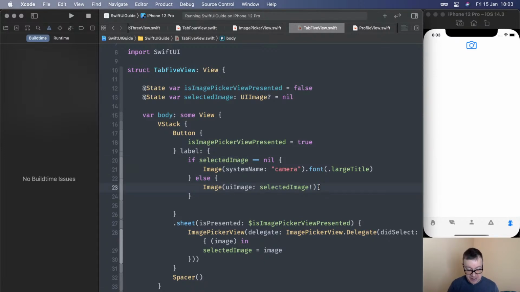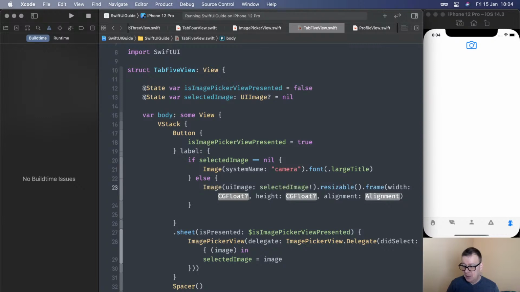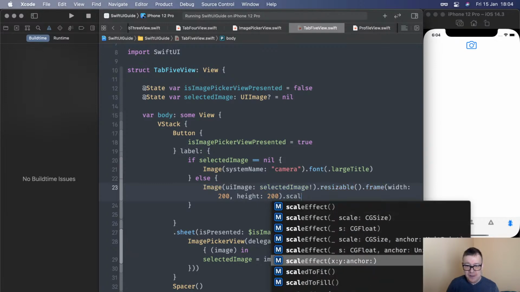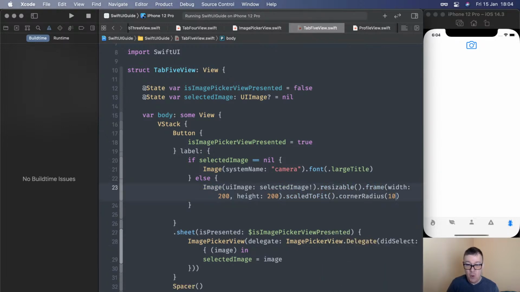So yeah, let's just have a resizable here, and let's have a frame. Let's just go with maybe 200. I found that to be really, really nice. 200. And alignment, I don't care about the alignment, let's just delete that. And scaled to fit. And finally, let's just add a corner radius of 100.